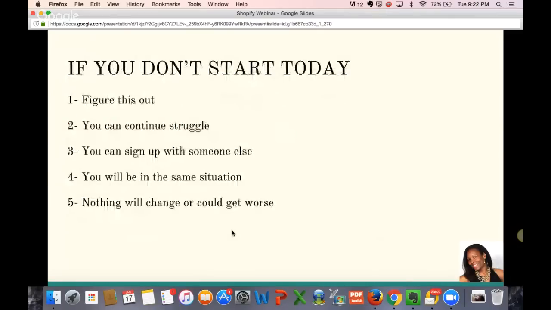Because if you don't start today, you're going to try to figure all this stuff out by yourself. Remember, I told you it took me a while to figure out a lot of things. One of the things I've learned is that you can't do this by yourself. You can start out by yourself. You'll be in business for yourself, but you're not by yourself, right? You want to be around the people who are doing the things that you're doing. The problem with doing things all on your own is that you're going to continue to struggle, and you're probably going to give up eventually, because you don't know what you don't know.